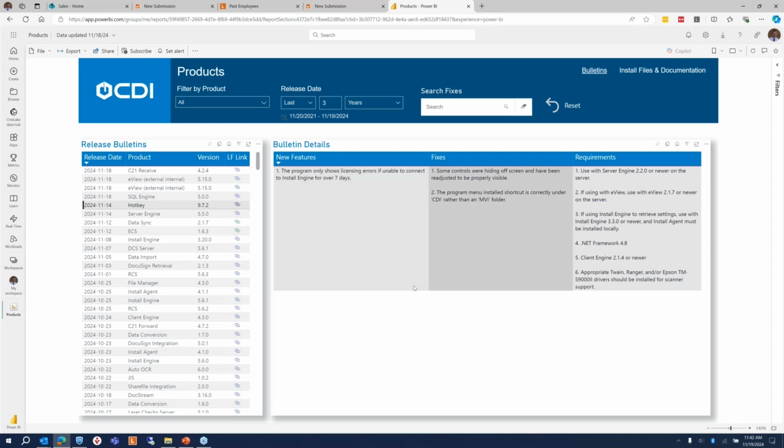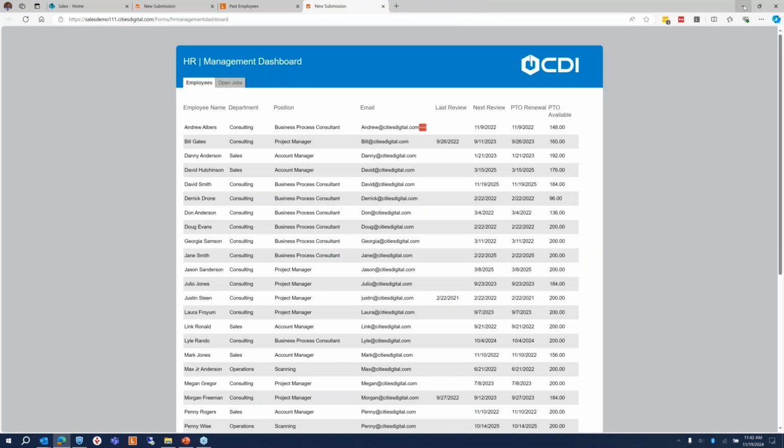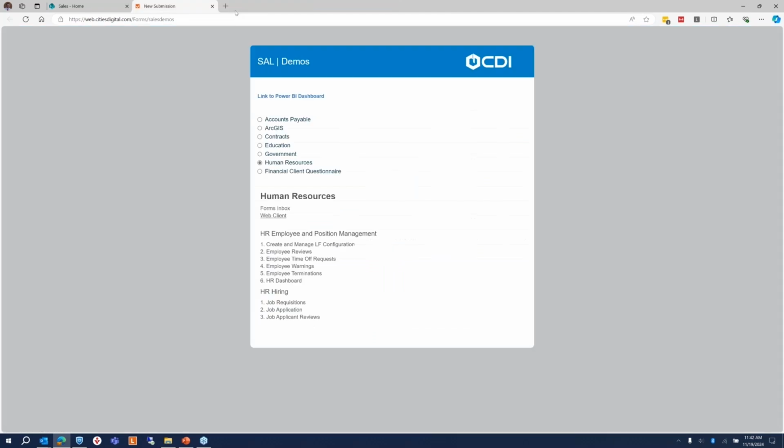So this is all stored in Laserfiche. It's displayable through Power BI, or in the news bulletin, as we saw, that's displayable through Laserfiche forms. It depends on what you prefer, but again, this is kind of a niche use case of Laserfiche. I think it's great. You can automate an email to send your team members that weekly email of information pertinent to their job, or whatever product you're working on, or whatever else you want to distribute. So that's one use case we thought was interesting, and we wanted to share it with you all.